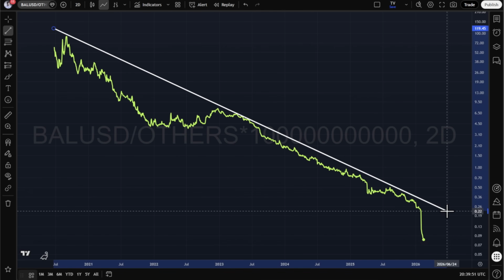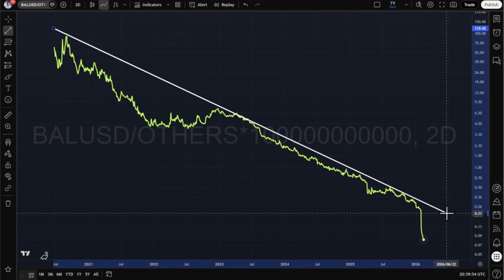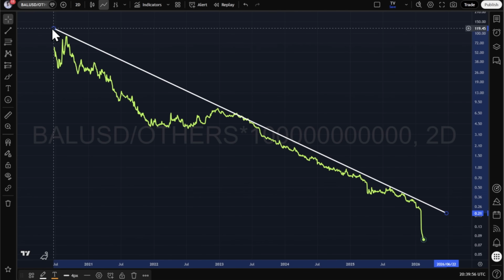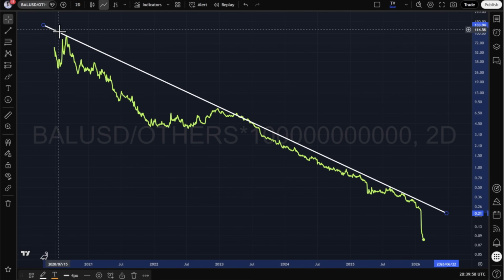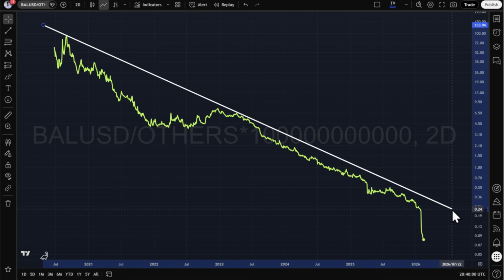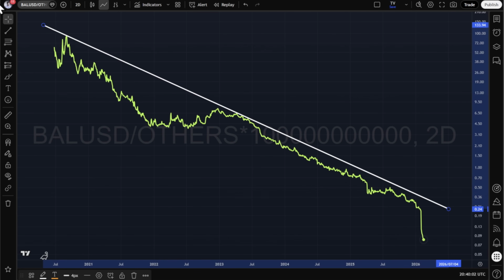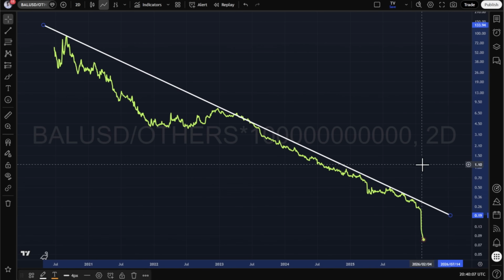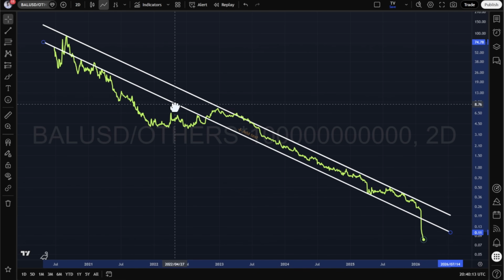Now, I haven't looked at this chart for a while. I'm currently not shorting Balancer. It's not available on perpetual futures. You can, I believe, still borrow it on the Aave protocol. So if you want to borrow Balancer and then swap that Balancer versus Bitcoin and enter this short, you can definitely do so. But what you want to do is you want to draw charts like this.